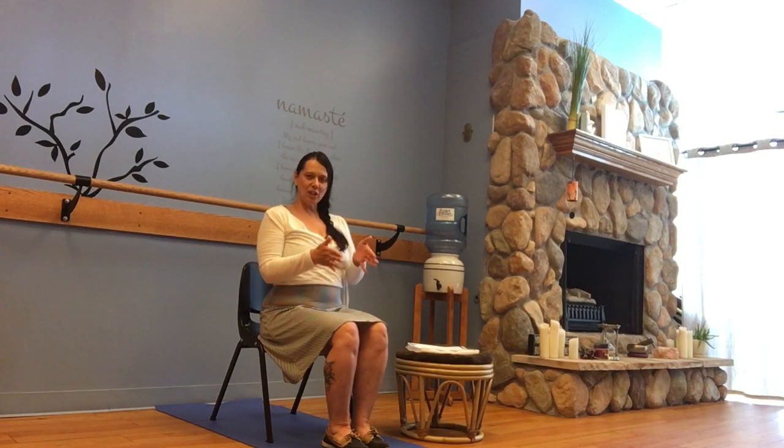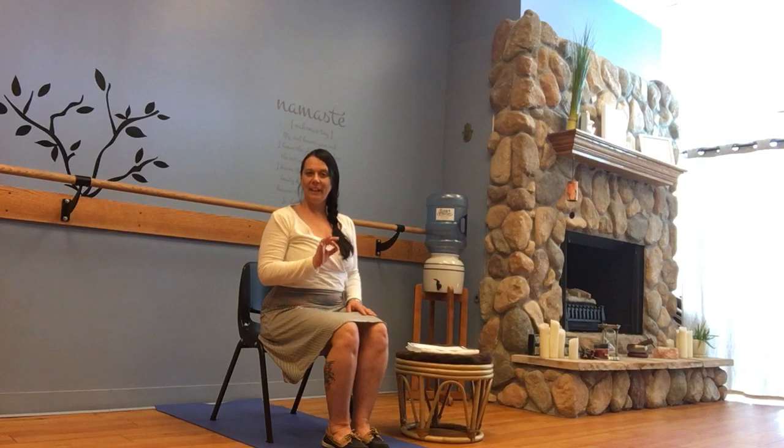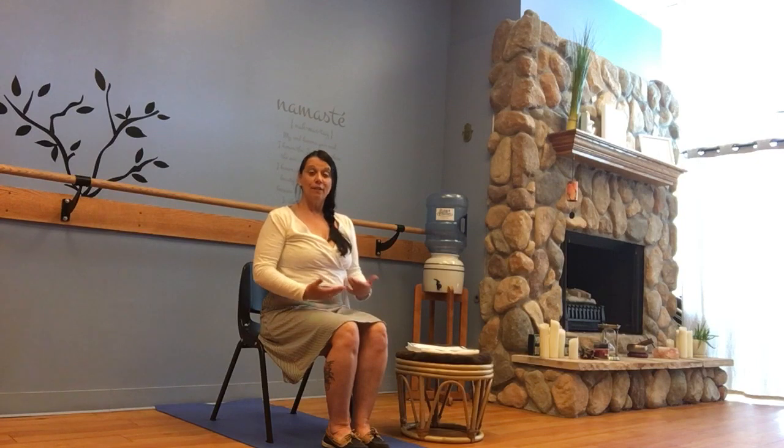Drop those fingertips down, gaze towards the hands, can we inhale up — nice big rainbow arms — exhale bring it back down? Again and again: inhaling up and exhaling down. Let's shake that out. We're going to strengthen the lower leg complex: can we wrap the calves and imagine as though we have a squishy ball in between the lower leg? As we strengthen the lower leg complex, we greatly reduce the chance of falling.